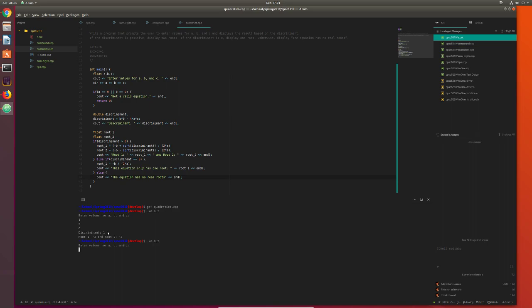Now run it again. This one will give us a discriminant of 0, and as you see, only one root, negative 1/3. And then we'll run it one more time just to show you negative. So a big negative discriminant. The equation has no real roots. Now if you wanted to go in and calculate the other ones, you just find the equations to calculate imaginary roots and display those accordingly. But yeah, that's my homework 1 for Computer Science 5010.